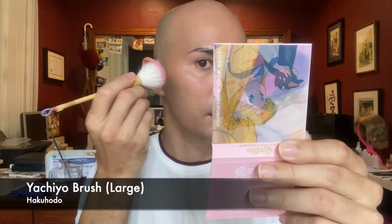Okay, let's swatch these on my arm and see how they look. The first color is From the Moon. Wow, that's a very, very pigmented color, very matte pink, and can be a bit chalky. The other color is Cat's Eye. That one reminds me of the Orgasm blush from NARS. I think the main difference is that this has more of a silvery shimmer, while the NARS one has a combination of silver and gold. Oh, this is cute. Okay, so basing on that swatch alone, we have to be very, very careful with this product because it is quite pigmented. Let's see how well it applies and layers onto our skin.